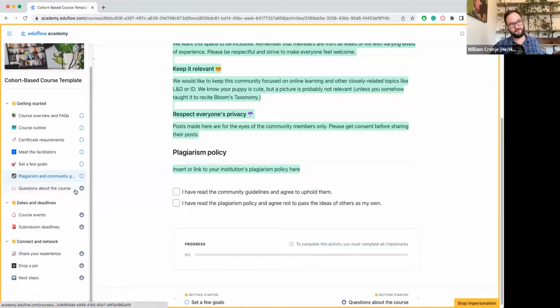This is a really, really useful activity if you have step-by-step things that people need to do. So Tara and I use this in one of the courses where we want people to join a Slack community, for example. And joining the Slack community is a very, very sequential process. So you need to do step 1, then step 2, then step 3. And if you miss any of those steps, the process won't work really well.